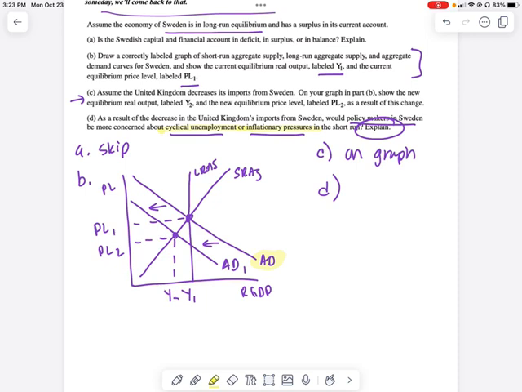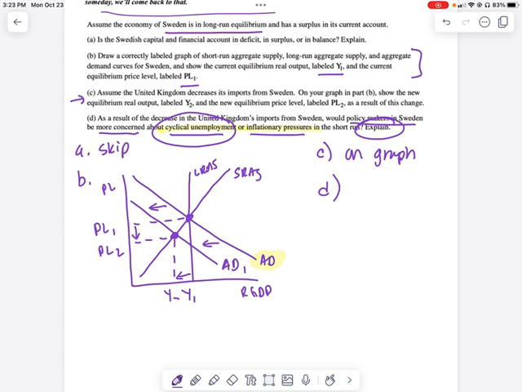If aggregate demand is falling, then that means that price level fell. It also means that GDP is going to fall. Notice how they had been at full employment. Now they're operating below and they've entered a recession. So that means that cyclical unemployment is going to be a problem in the country of Sweden. And policymakers is just a fancy way of saying the people in charge of economic policy in the government. So is the government going to be concerned about cyclical unemployment more than they're concerned about inflation and the pressures of inflation?